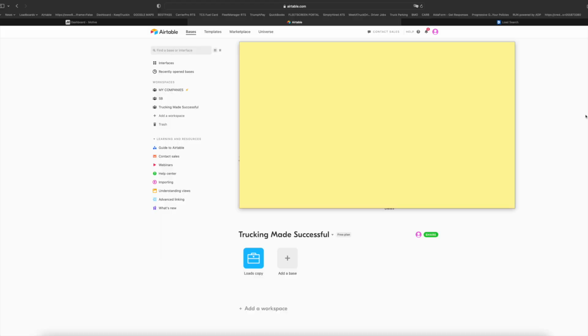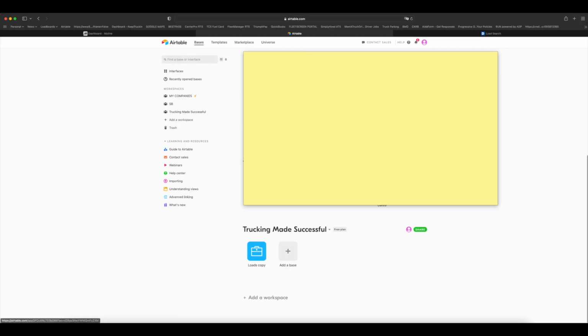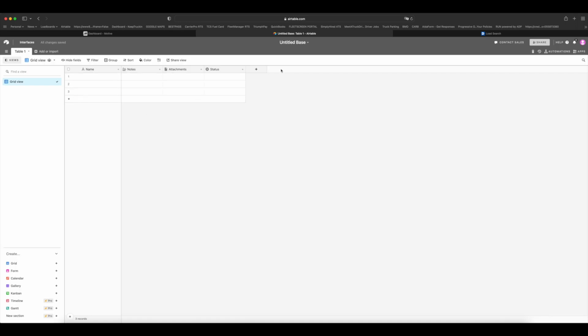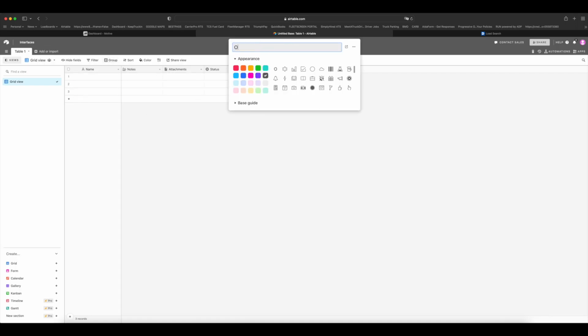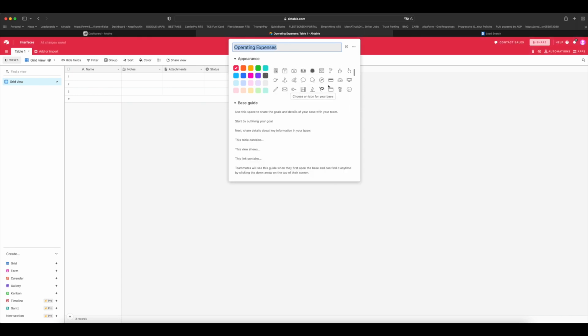All right. So we already did the load spreadsheet in that first video. Now we're going to be doing the expenses spreadsheet. I do have this part of the screen covered because this is my personal information here. So just ignore this. This is not going to be on your version of the Airtable. All you have to do is click add a base right here. Okay, so once we have this, let's name our base operating expenses. And then I like to make it in red and I like to choose an icon that shows that this is money going away. This is my least favorite spreadsheet of Airtable for obvious reasons.